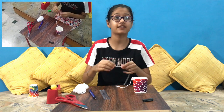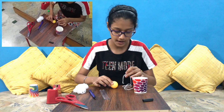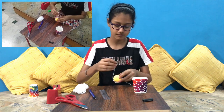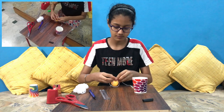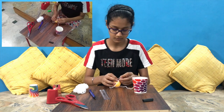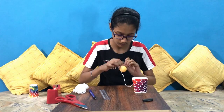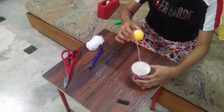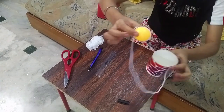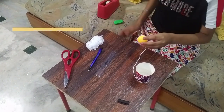And now you will take the ping pong ball and the wool and tie it. So we will secure it with the tape.